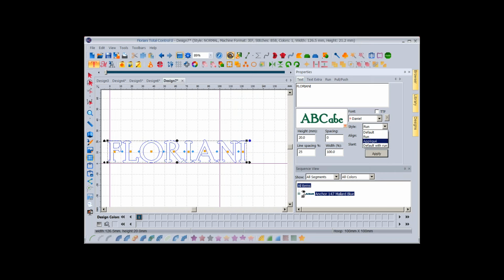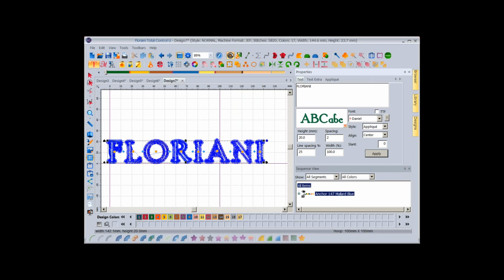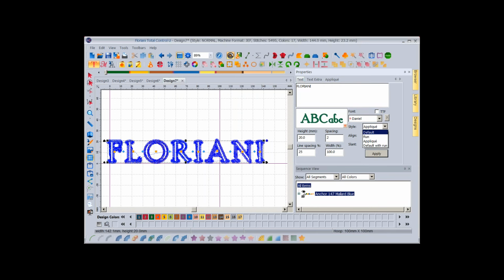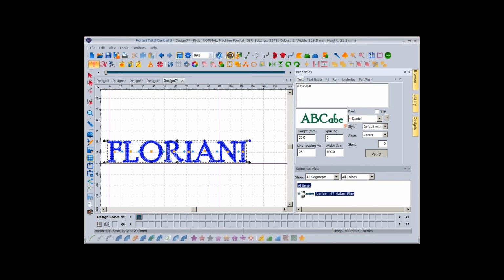Now I can also come in here and say, you know what? Make this all an applique. I'm going to apply that. Now you're going to find that's a little bit wide, but see, now that I told it to be an applique, look what happened. My applique options came up, so I could say I need this to be a little less wide. So I could change the width of that satin because I have that option. I can also make this a default, which means the regular text with a run border around it. How cool is this? This is with all the fonts that have a little O in front of them.